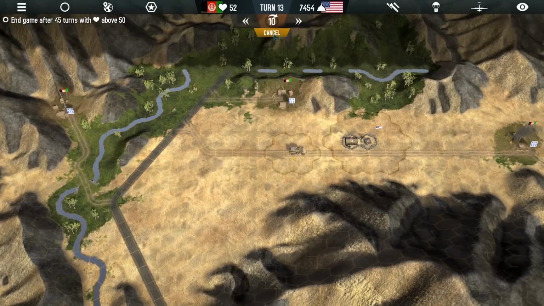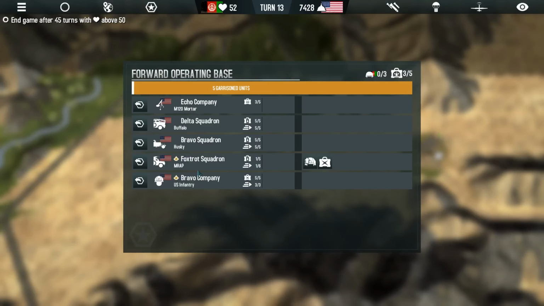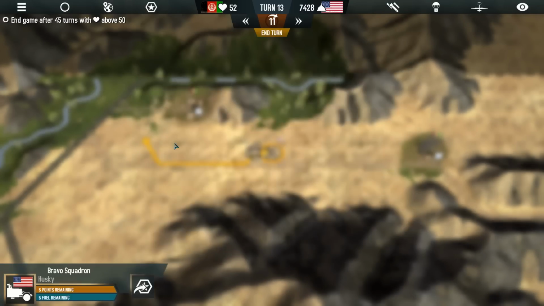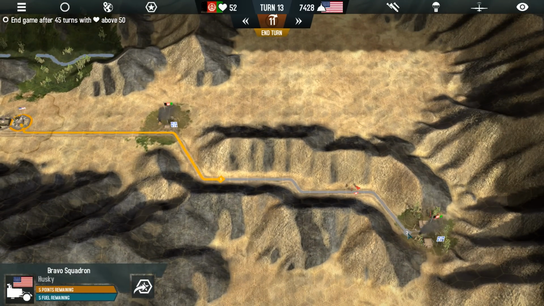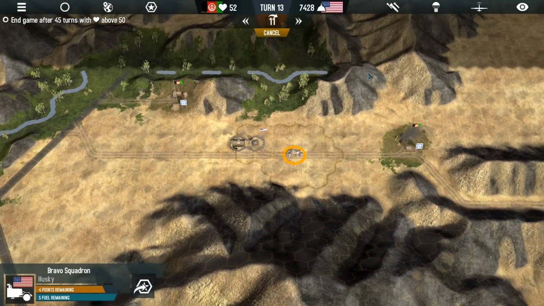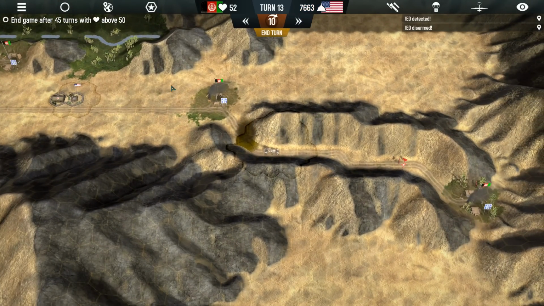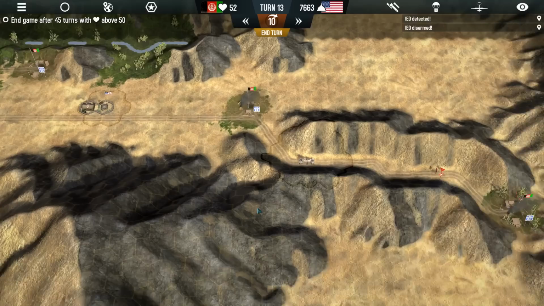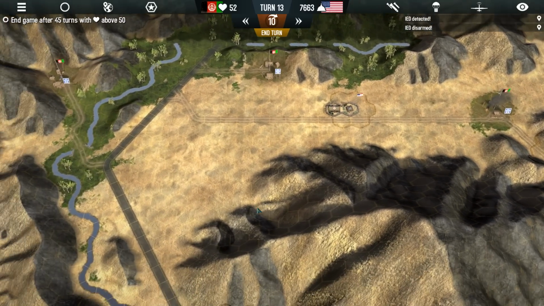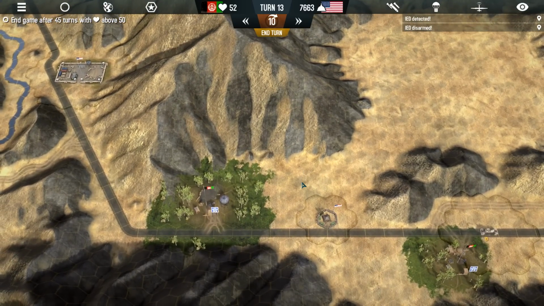Yeah, he's almost out of fuel, so I sent him back. Alright, so he is now 5 out of 5. So we're going to send you all the way down here for turn 2. MRAP is almost out of fuel, though. Alright, there you go. I think that's a pretty good look at the game.